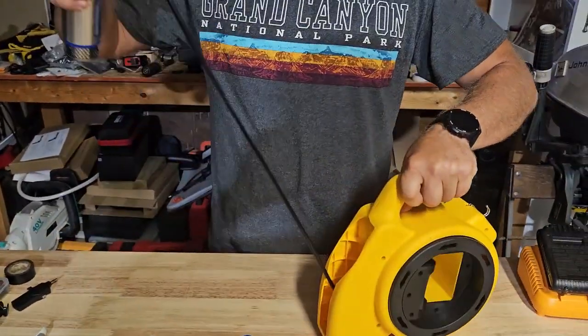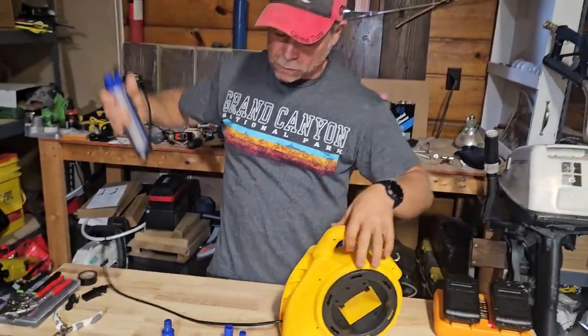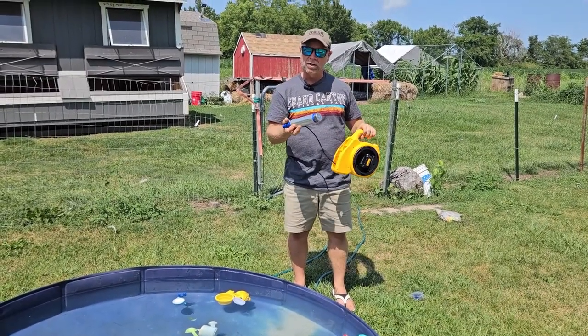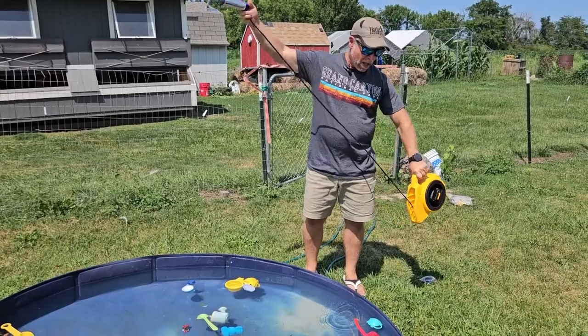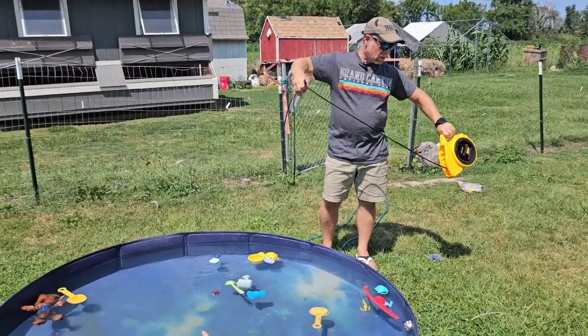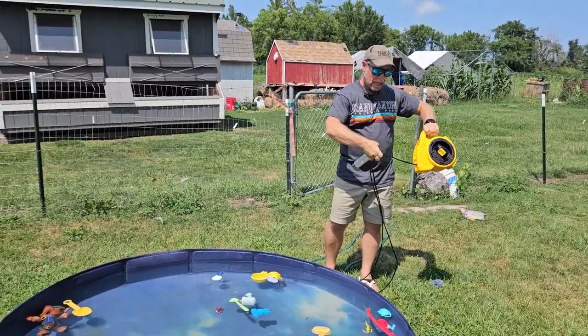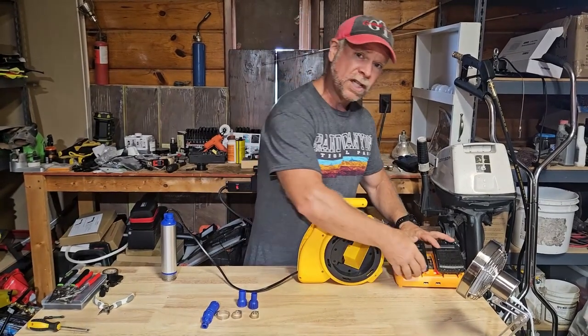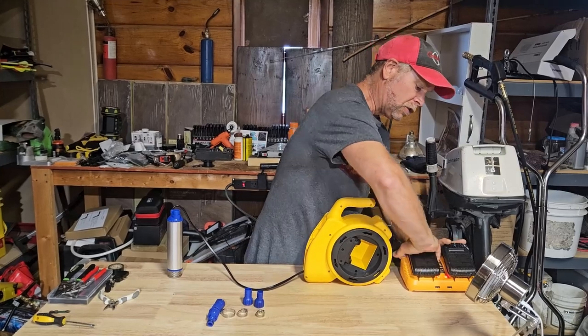Now you do have a retractable power cable, which is really nice to have. And then you've also got the return wheel, which makes it super easy for you to use. So this is going to be portable, and it's also going to use a 20 volt DeWalt battery, which is not included, so you're going to have to use your own.